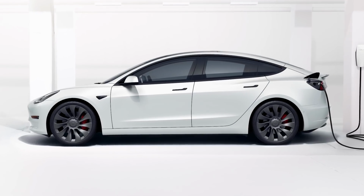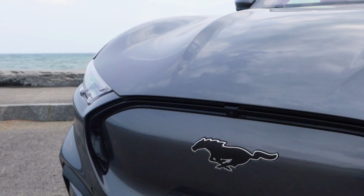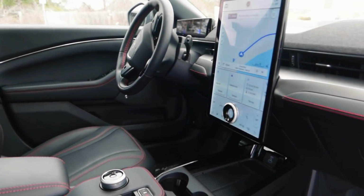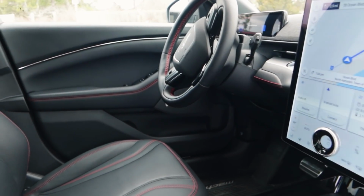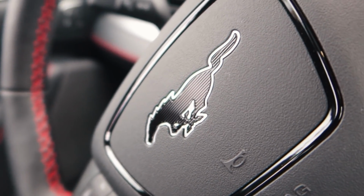That is Tesla. And I think the biggest takeaway I have with this car is that if you're a Ford fan and you basically don't know much about EVs, but you've been waiting for this car and you get it, you're probably going to be very happy with it. The problem is when you go to compare it to other EVs, you won't know what you're comparing it to because you haven't driven other EVs. And it's a lot like what happened to a lot of Chevy Bolt owners.